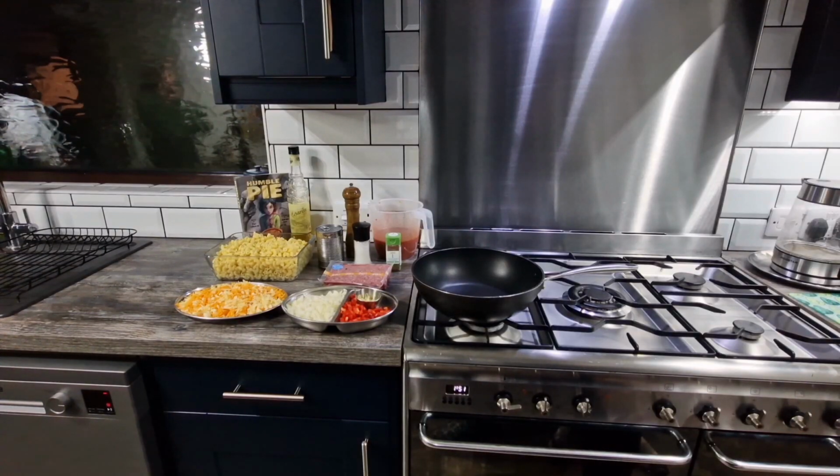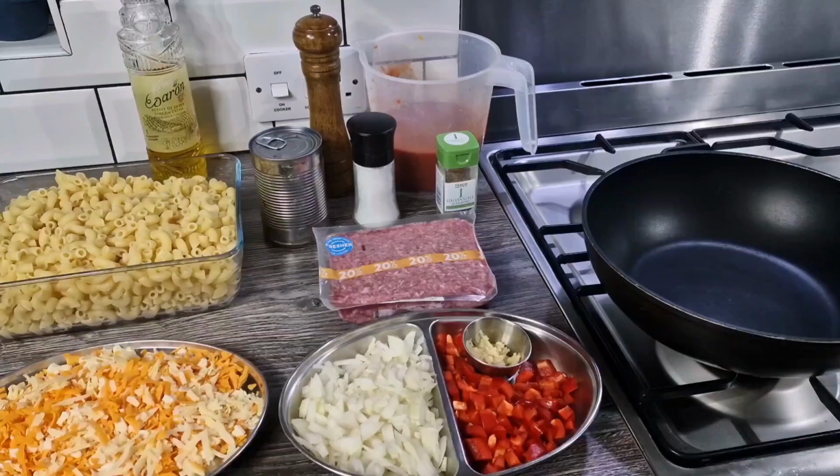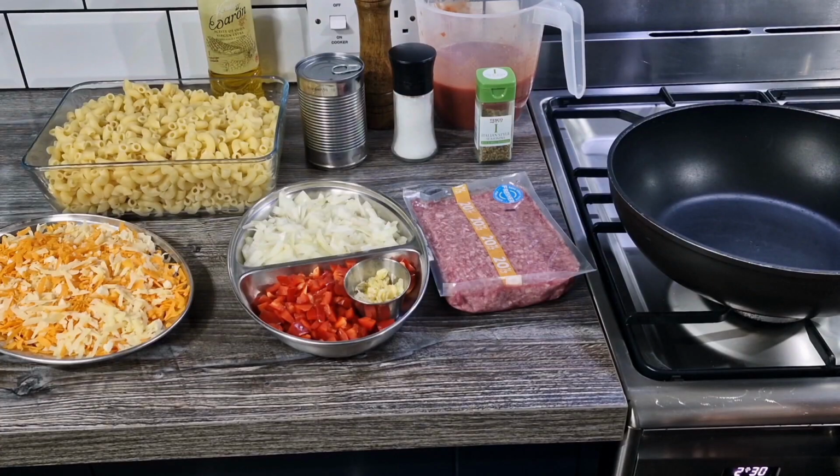There's the ingredients, there's my kitchen. Let's tell you briefly about how we're going to go about the dish today. The dish itself involves pasta. Very simple to make, only a handful of ingredients. We're going to need some pasta, a can of any tomato soup, a little bit of olive oil, some seasonings, some Italian seasoning, salt and pepper, some blended tomatoes mixed with some tomato paste, some ground beef, minced beef, some onions, some chopped bell peppers, some garlic, and a ridiculous amount of cheese, because my daughter won't eat pasta unless it's completely plastered. Pasta plastered in cheese.